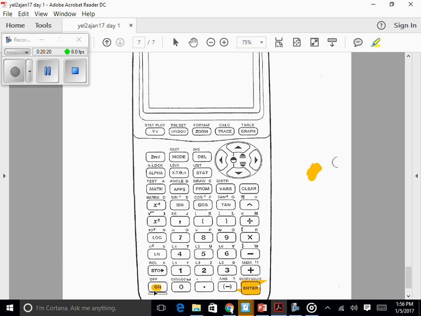Fine, I'll go red. The off button, or put star, this one is the most important one, second function. You can highlight him. He's the guy, when you get your calculator, that will actually be blue. I like to call it the blue button instead of second function because it's a blue button. The blue button gets you to any of the words that are in blue. The words in blue are going to be important in terms of getting your table. So, second function, you can highlight that guy.